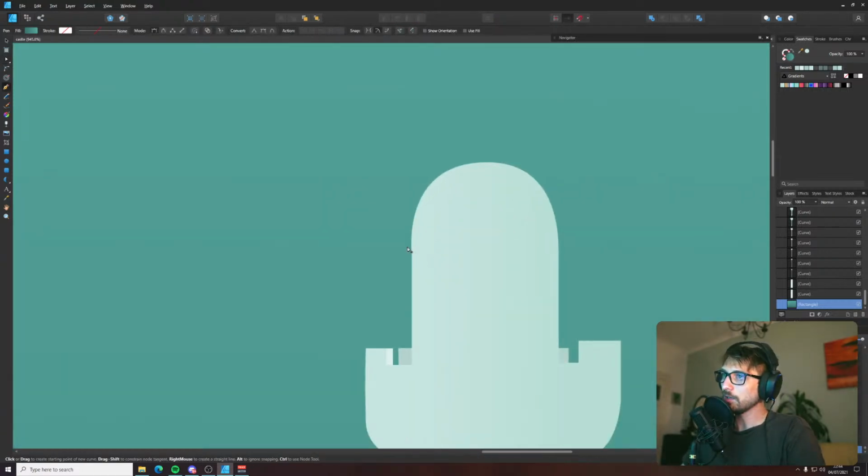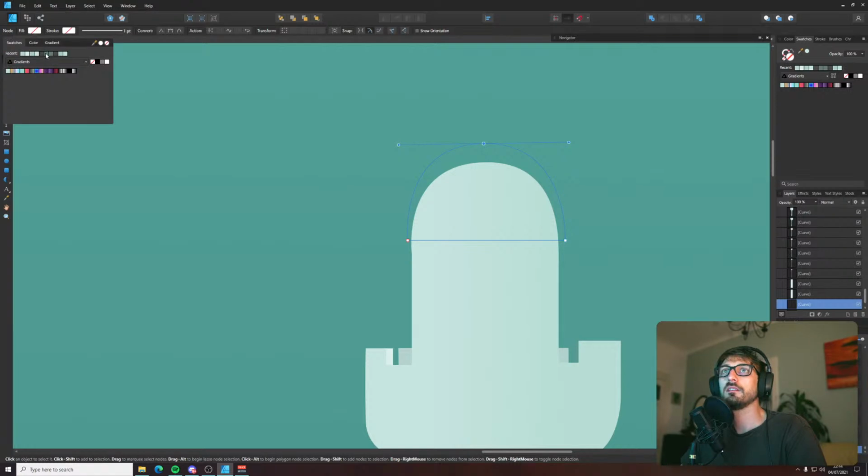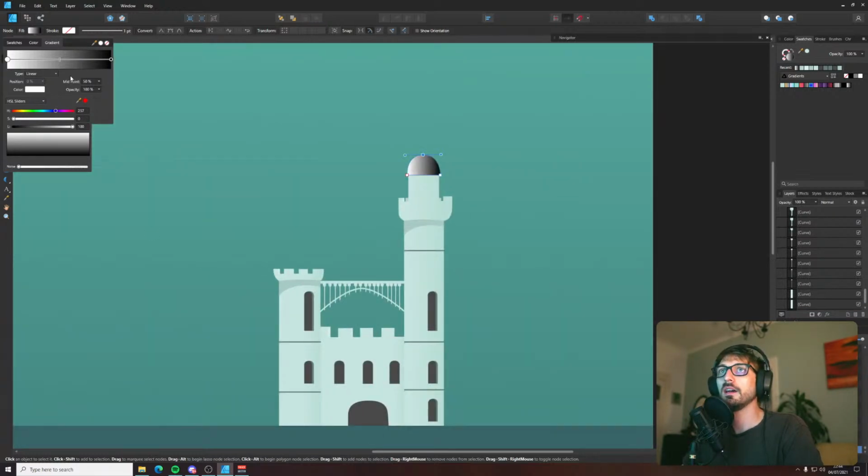Okay, so let's put a little hat on this, a little dome of sorts, and we'll give that a color. Thinking maybe we go for something wild. Let's move it to the front. I mean, these colors are really saturated, but I wonder if we give it something kind of pinkish. It could be kind of cool. Bear with me. This might be bad, but we can always bail.